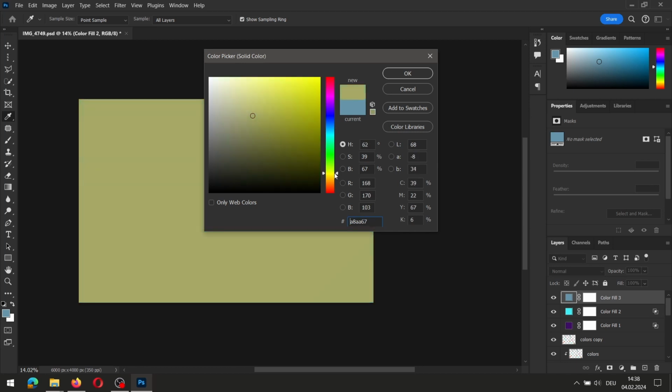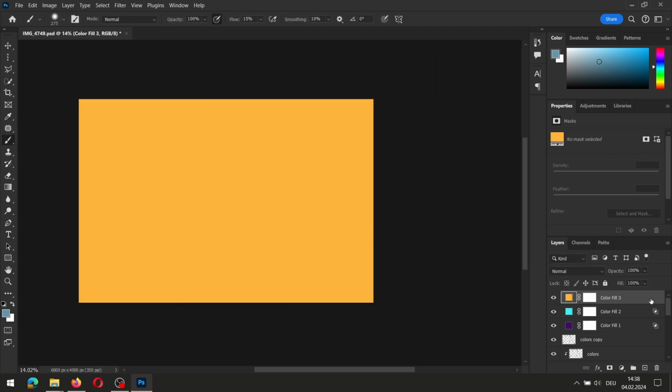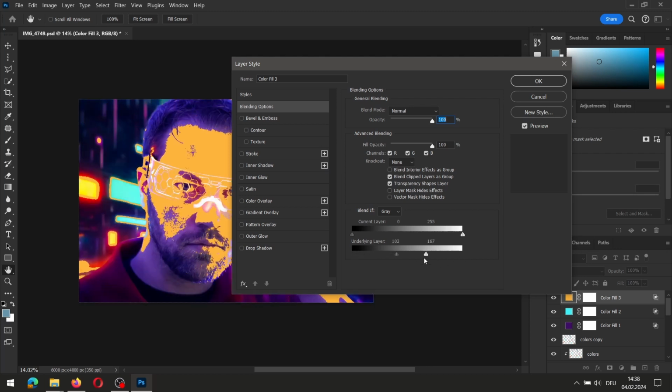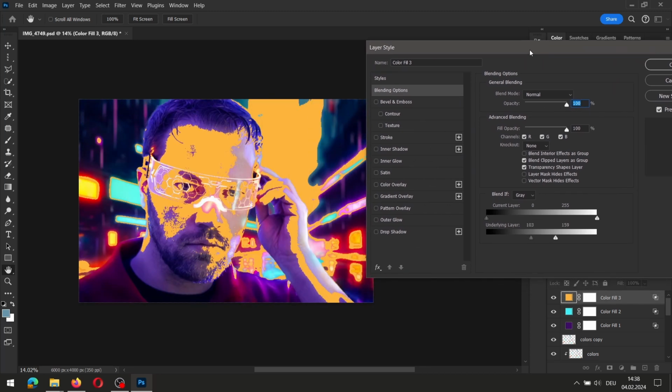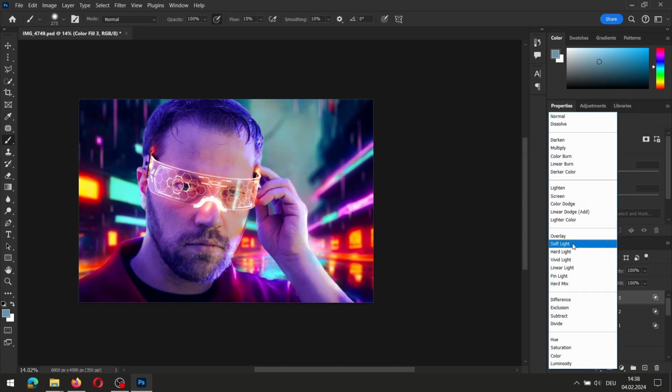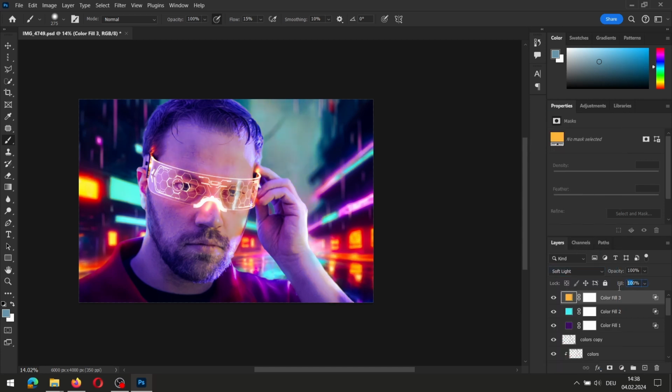If you want to have a little bit of contrast, you can change to yellow-orange type of color. Choose that. And you can create some kind of mid-tone here. And make it smooth too. And again, soft light with, let's say, 30%.